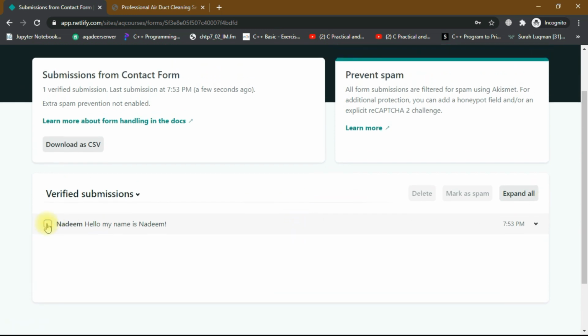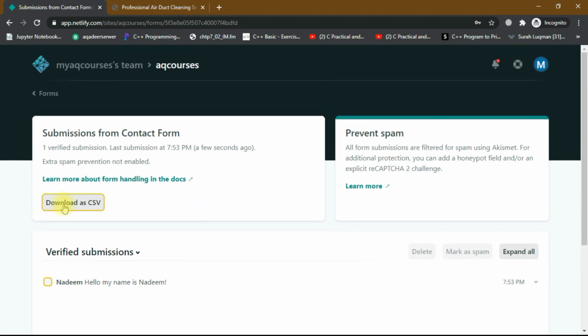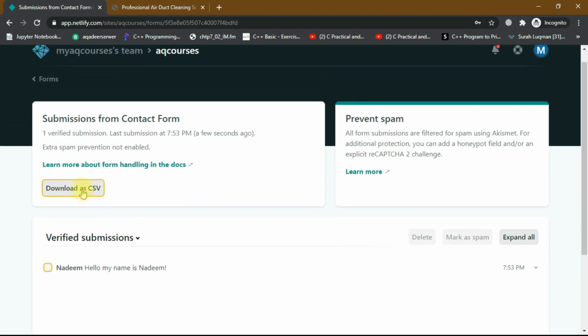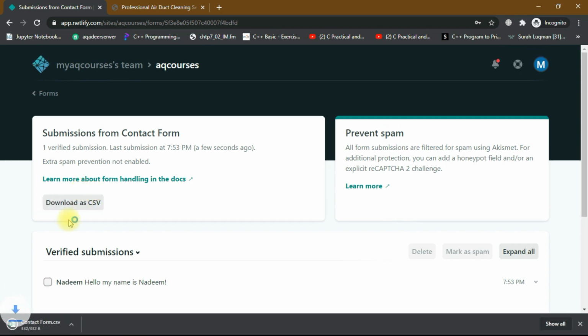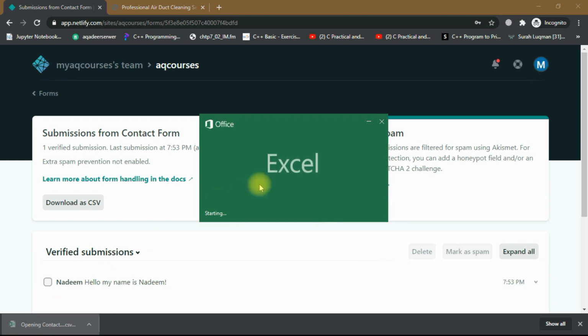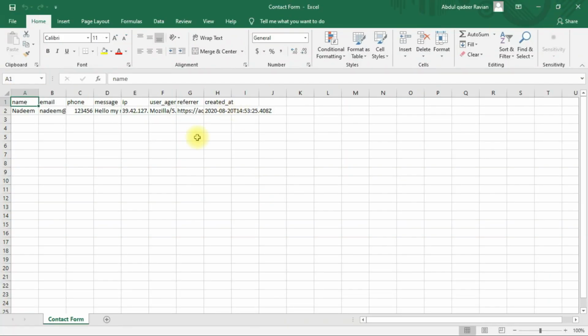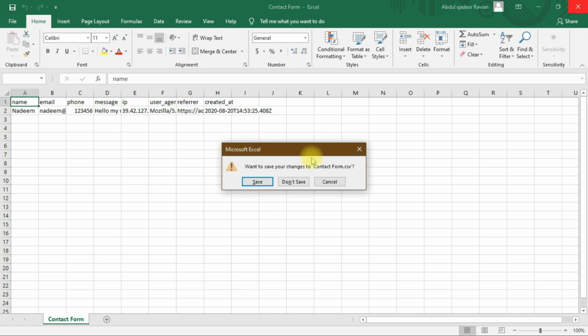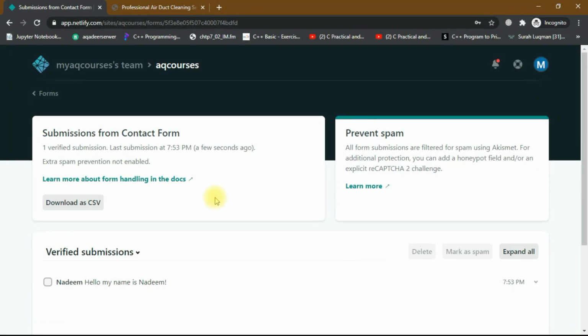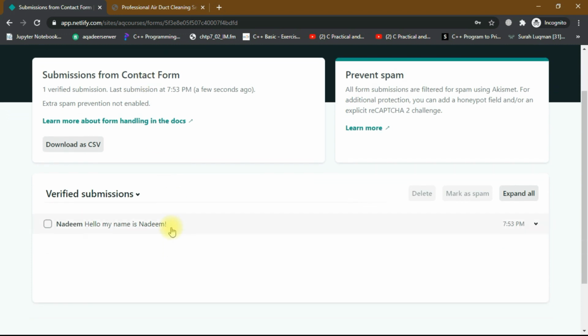You can delete that, download as CSV. All your data will be saved: your name, email, stuff like that. So we uploaded our website live on server and our contact us form is now fully functional.